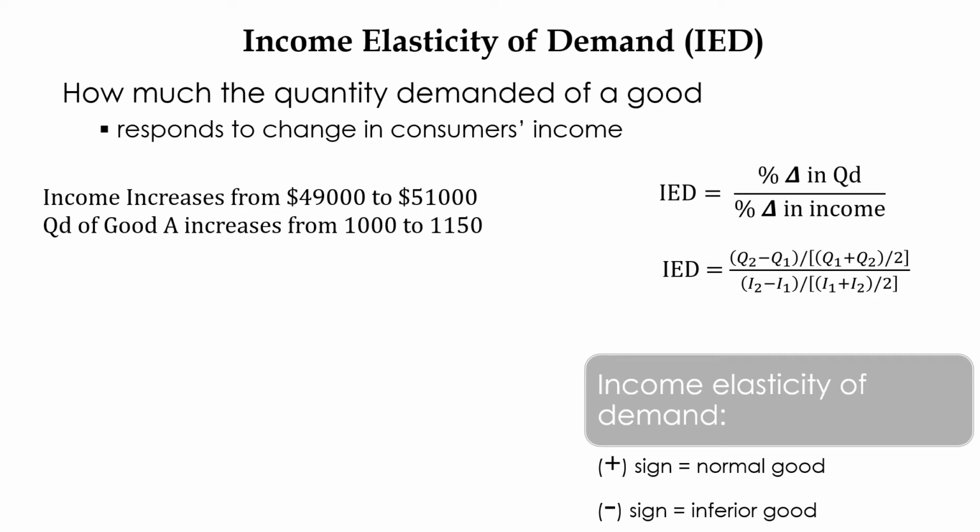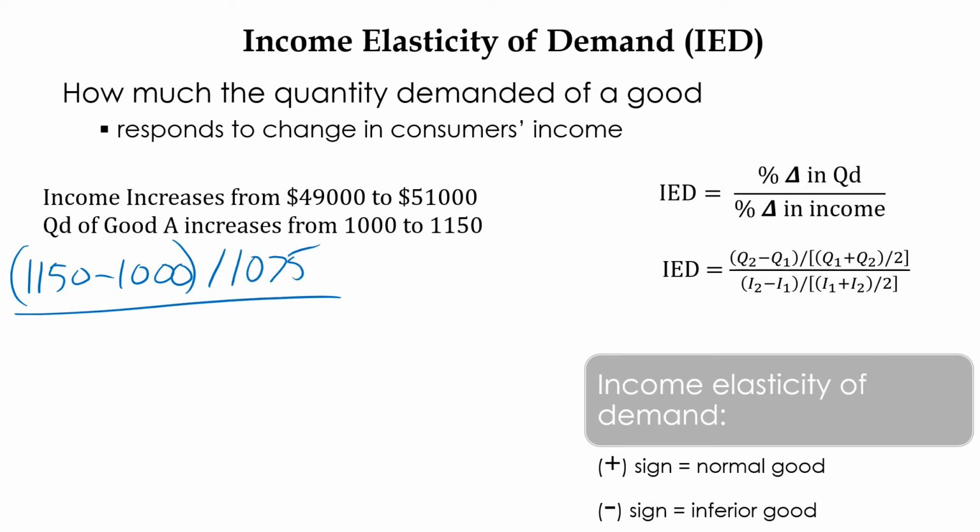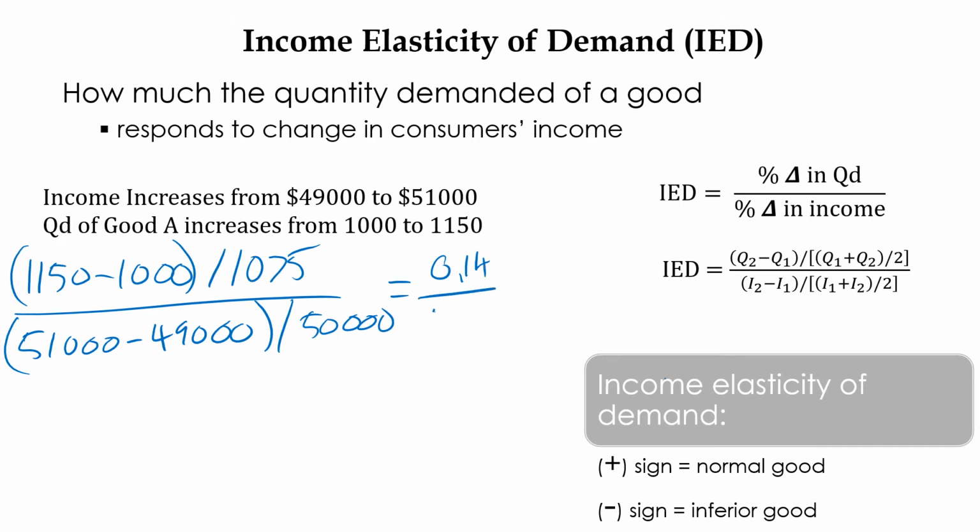So let's go over a quick example. I know that you know how to plug numbers into a formula. We'll just divide that by the average. And 51,000 is the new average income across the country minus 49,000. And we will divide that by the average, which is 50,000. And we're going to get a positive number. That's 0.14 divided by 0.04. And we get this positive number. When we do the math, we get 3.5.